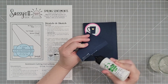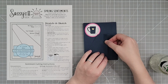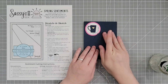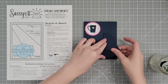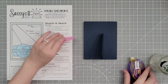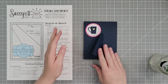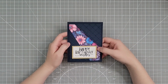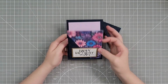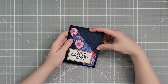On the bottom of my flap, I did not cut that. So I am just lining that up so it's flat, flush against the bottom of the card, and so that the point hides all the way behind the card, so it will still fit in my envelope. Then I can fold that stand back, and I'll use removable adhesive to add my teacup, since this might not be appropriate for whoever I give it to later. And it says, "Happy birthday wishes." We have this great fun fold corner, the drop down. Y'all, I love a fun fold.